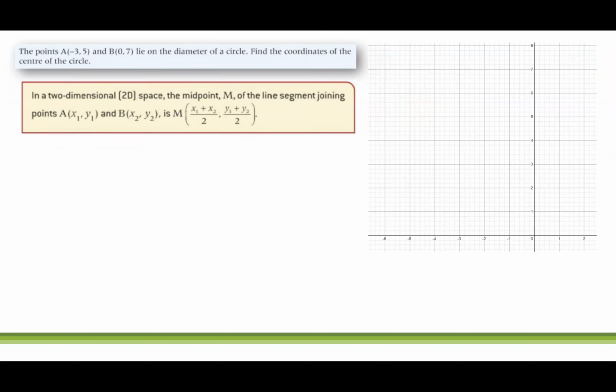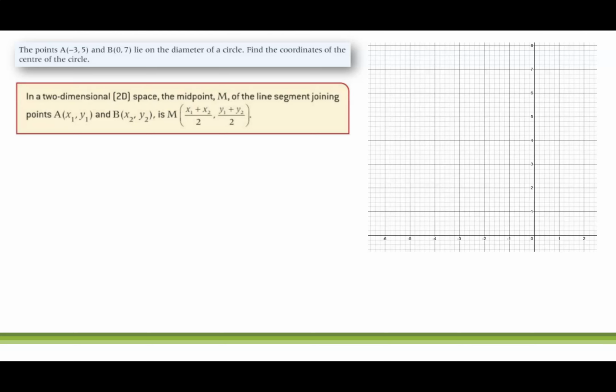So I'm going to take a little picture of that to make sure I'm comfortable with it. If I've got the point -3, 5, that's over here. You can see it flashing at -3, 5. And then you've got the point 0, 7, which is now flashing in the top middle of the screen there. And so there's the circle that they must have been referring to. So where is its center? You could try and visually, optically pin it down, but not likely with a tremendous amount of precision. More effective and more precise would be to use a formula to work that out.